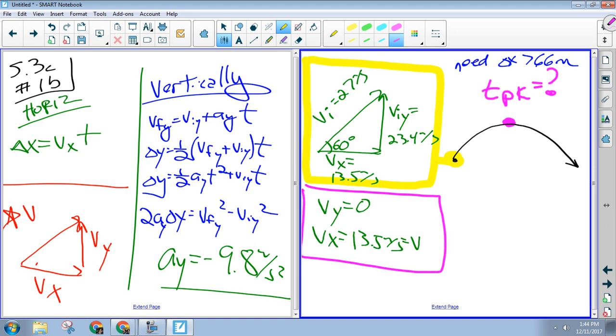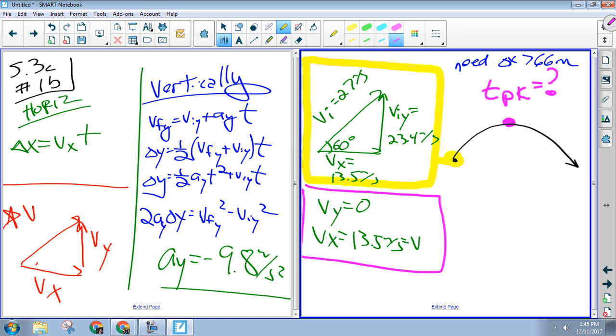Now what we're trying to find is the time that it takes to get from the yellow dot to the pink dot, right? So I need to find an equation. So, option 1. I always tell you to start with the horizontal information. Does this help me find the time to the peak? Well, in order to find the time to the peak, I'd need to know my Vx, which we know. But I'd also have to know my delta x. I'd have to know how far he went horizontally by the time he reached the peak. Do we know that? No, we don't. So this equation's not going to help me any, right?